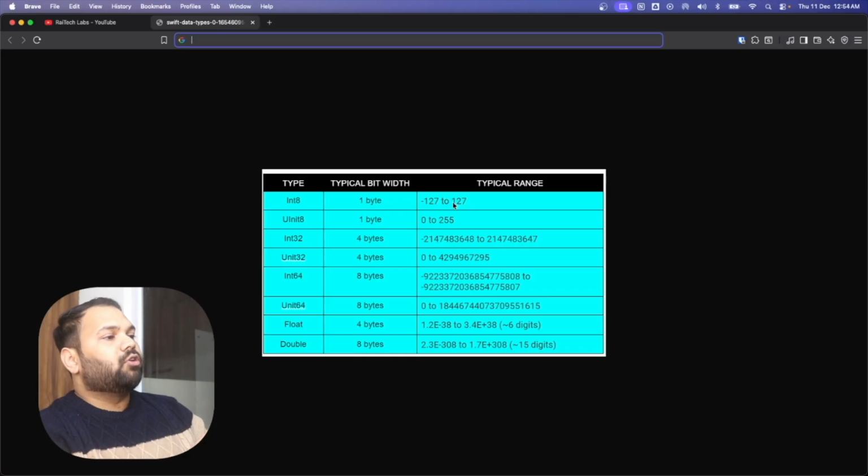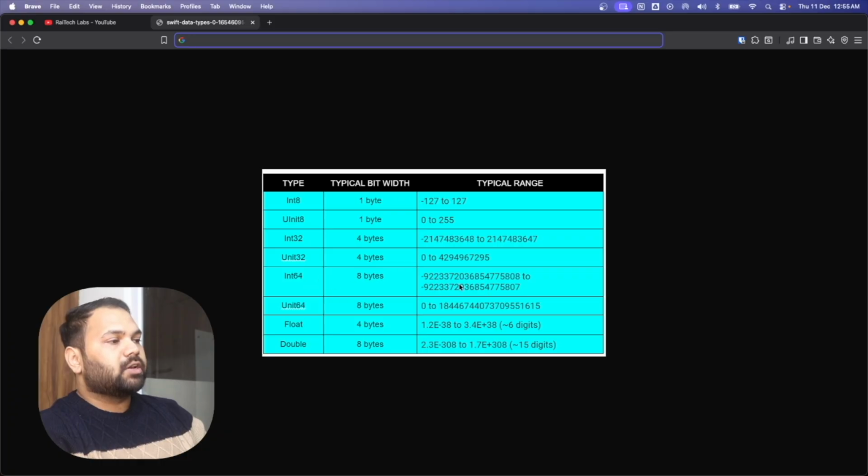If you have to store values between minus 127 to 127, you can use Int8. If you have to store values from 0 to 255, you can use UInt8. Similarly, there is a range provided for all the other kinds of variables. For Float, you can provide decimal places up to 6 digits. For Double, you can store decimal places up to 15 places.